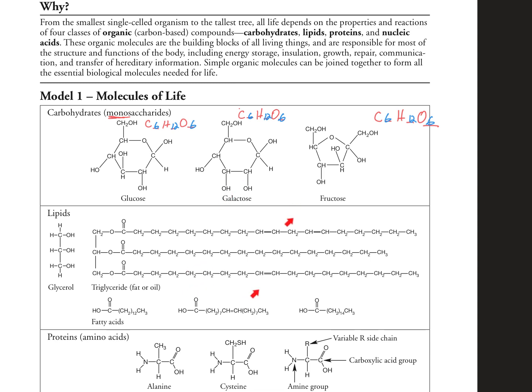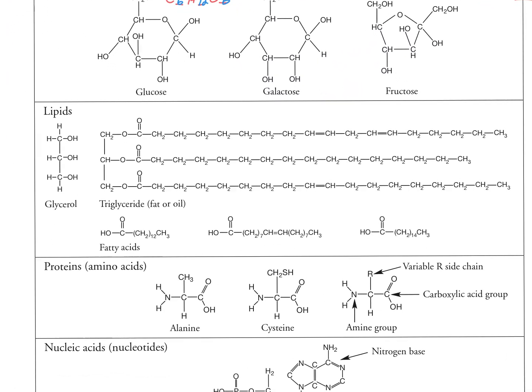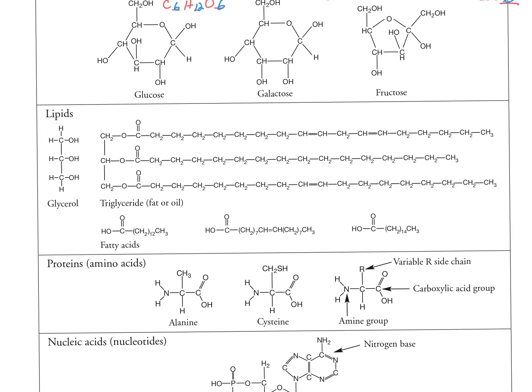So that's a carbohydrate. Those are 3 monomers, and we'll look at polymers in a minute. This is a lipid. You almost want to say it's a polymer. It's actually a triglyceride. Each of these is a fatty acid. A fatty acid is an acidic group. Why do I call it an acid? I know my functional groups.